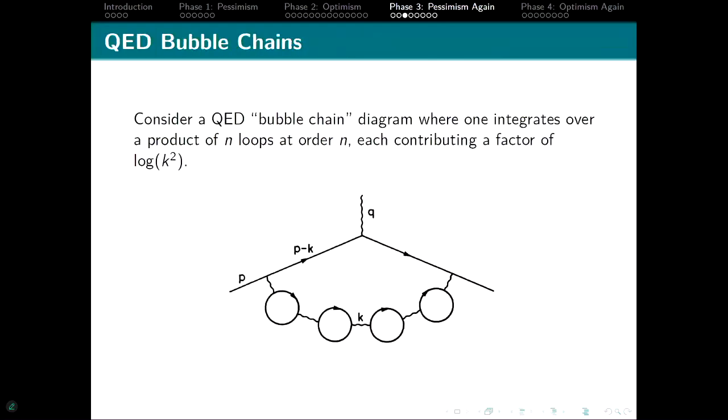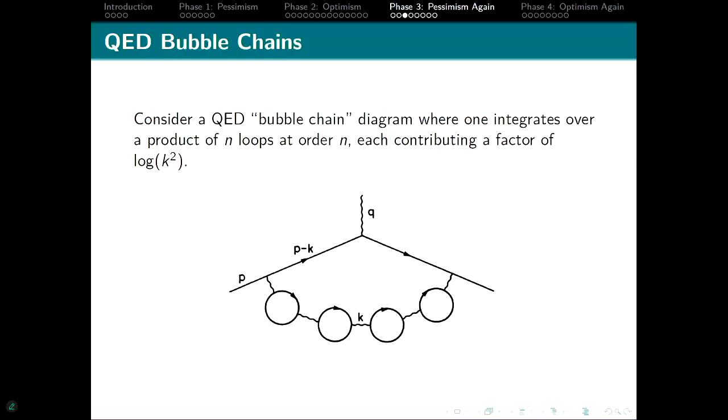So one way to, basically the argument for the existence of renormalons is, again, going back to Feynman diagrams and just looking at the diagram structure. So 't Hooft, in that paper in 1977, started to write down these bubble chain diagrams. This is where you have an insertion of n loops inside one diagram that you have to calculate, and you can imagine just adding additional loops at each order.